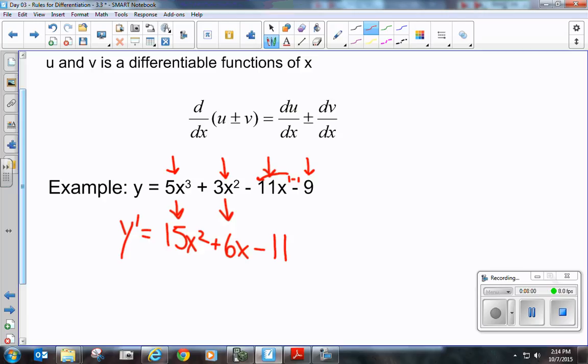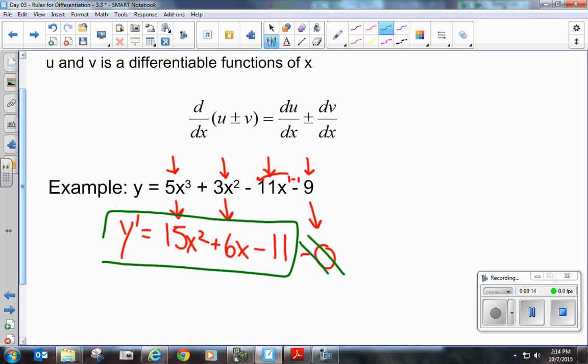And Xavier, what's the derivative of 9? 0. It's constant. Right? Any constant has a derivative of 0. Which means I really don't have to put this here. So my answer is this. Look how much easier that is. If I had to put this into the difference quotient, I'd have to put 5 times x plus h cubed, plus 3 times x plus h squared, minus 11 times x plus h, minus 9. Then I'd subtract what f of x was. So you would have solved that. That would take a long time. Maybe just do that in college. Yes. Question, Irving.